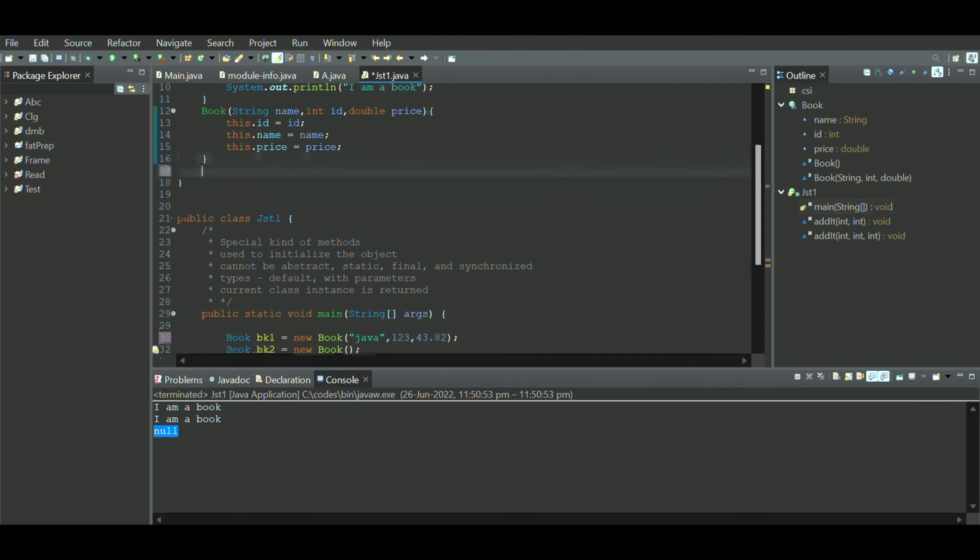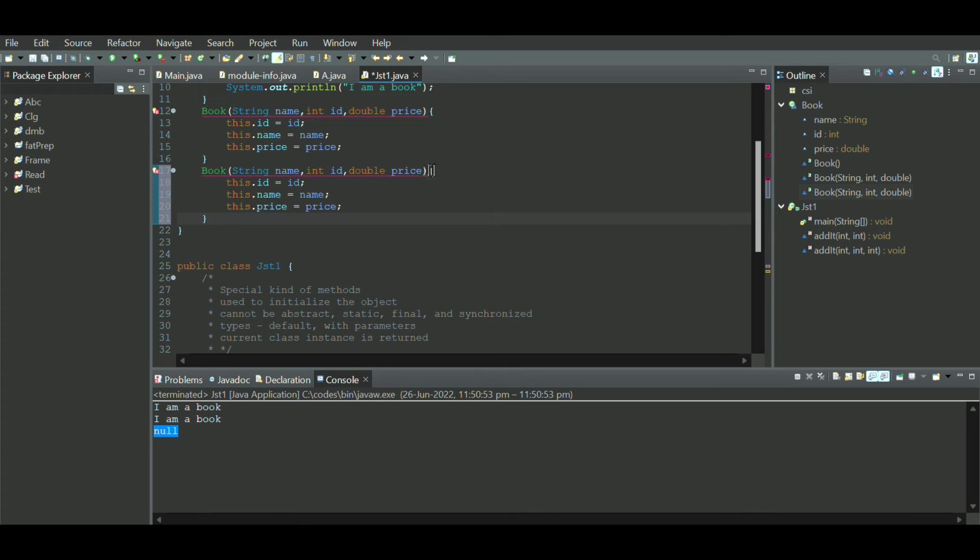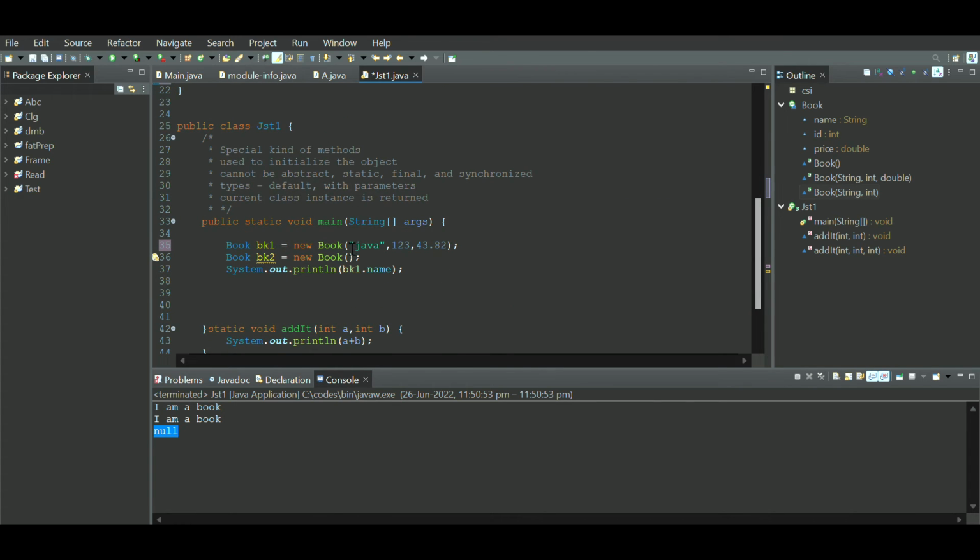Now the next thing is, what if there's a case where we don't know the price? We just know the name and ID of the book. So we can just create it with two parameters too. Just give two parameters here and then erase the price. What we are doing in this situation is the same thing as method overloading.